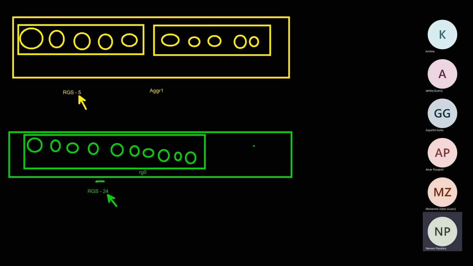Okay, what is the advantage? Whatever 5 disks you have added, all will become data disks only, because my write group already has parity and double parity. In a single write group you have only one parity and one double parity; the remaining are all data. Earlier I had 3 data.